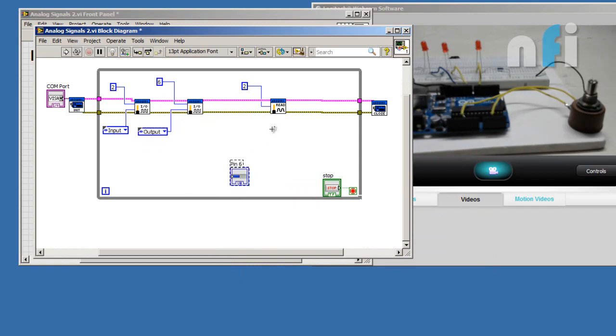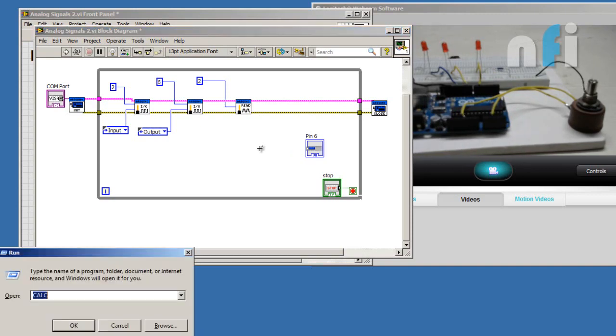So here is the potentiometer read function. It will give you only 0 to 5 value. So we need to convert that 0 to 5 range into 0 to 255.